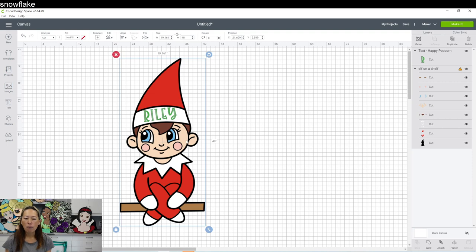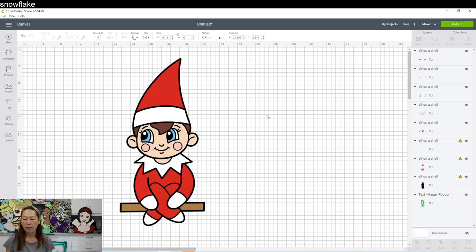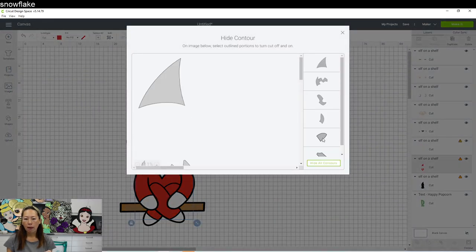Let's see how big the individual pieces are. We need to ungroup first, and that will let us look at all the dimensions. The face should be fine because it's not actually 15 inches across — the two ears don't count in the measurement since everything is separated, so I think we're good there. Let's look at the hat. The red is all together, so we want to go to Contour and hide all so we can isolate just the hat.